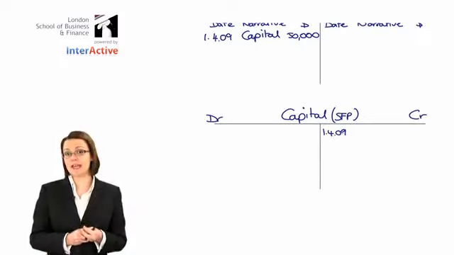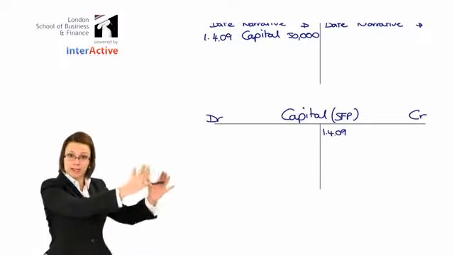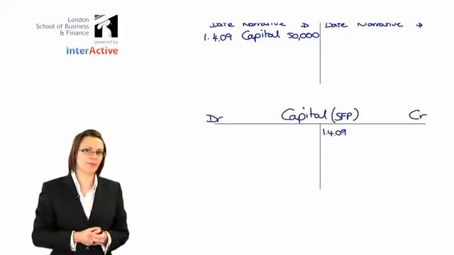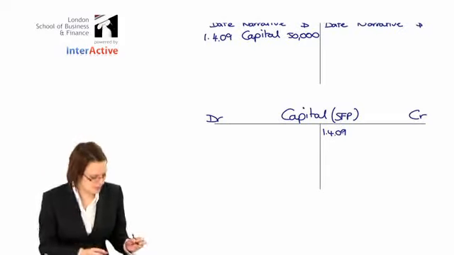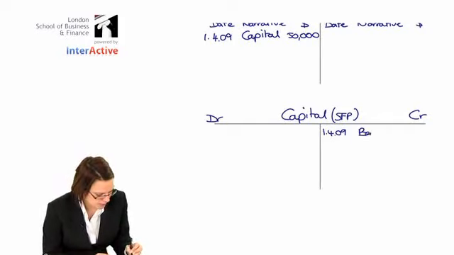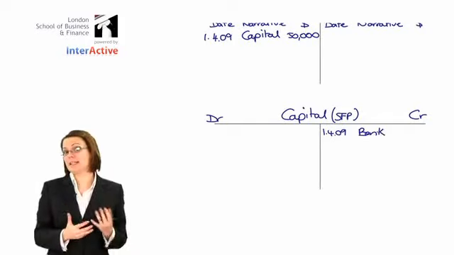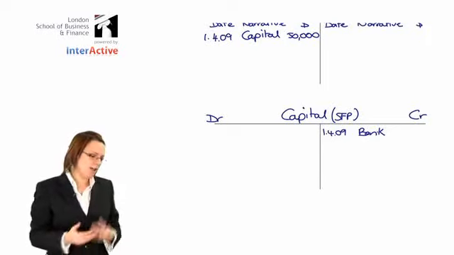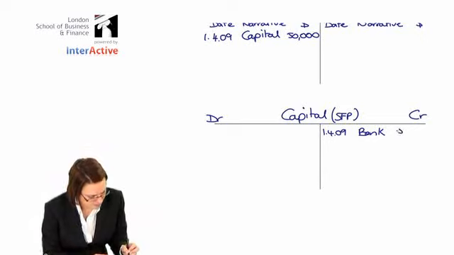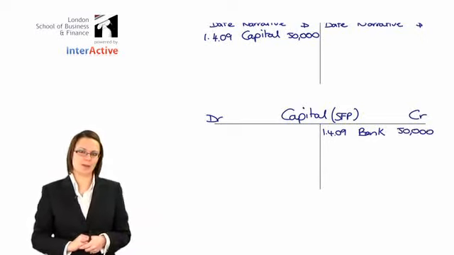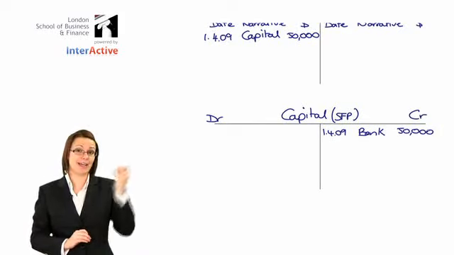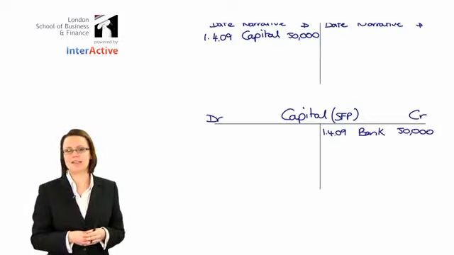We're going to post the name of the opposite account where the debit entry is going to, which was the cash at bank account. Now, because I don't have a lot of space, I'm just going to write bank there. But that is obviously the cash at bank account where the corresponding entry has been posted. Now, let's put in the amount, $50,000. Okay. The debit's been posted to the cash at bank account, and the credit's been posted to the capital account.